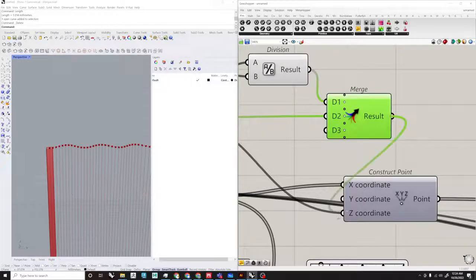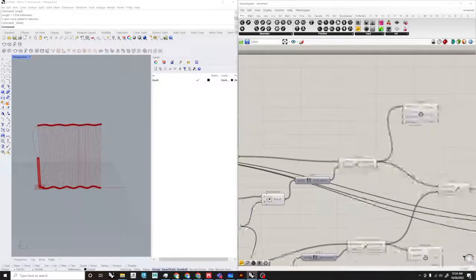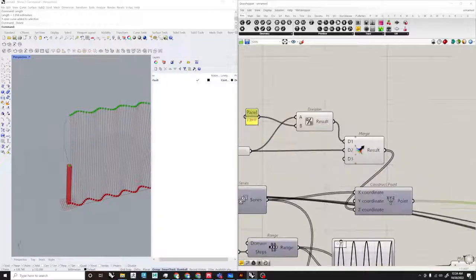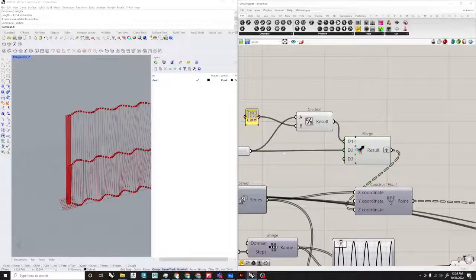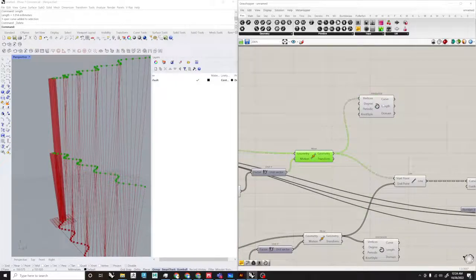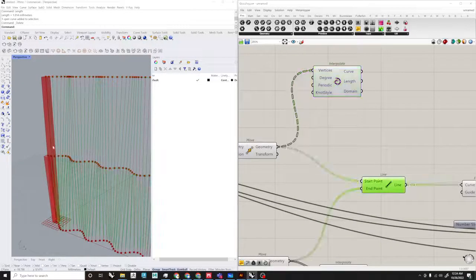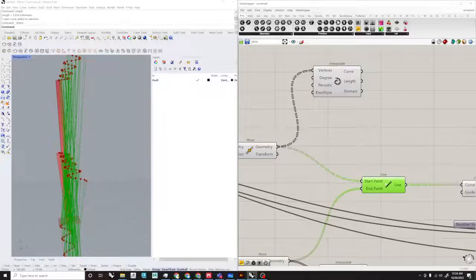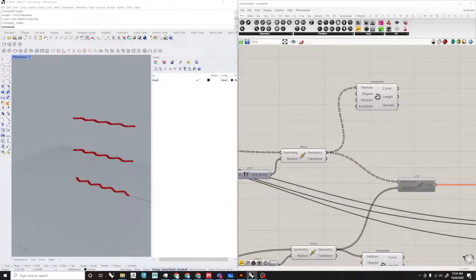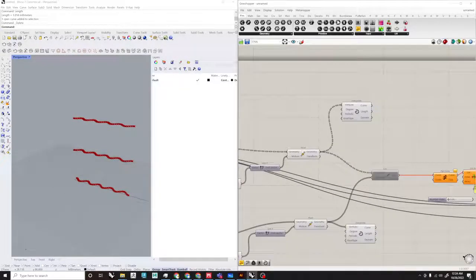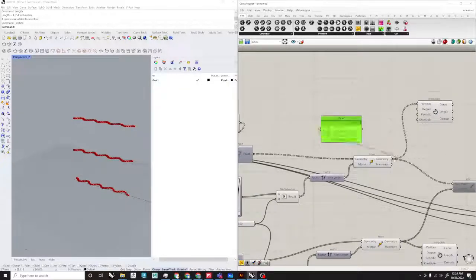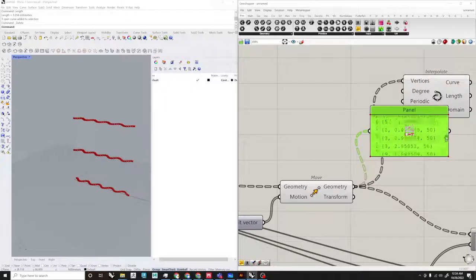Okay, and try that out. No, it's not going to work here. Okay, so I only did one, but maybe I need to graft my results here. Perfect. So now we have these two, and when it draws a line, it draws it completely wrong. I already knew that was going to happen. So now we have these three. We just need to reorder them to make sure they are in the right order in this case. So these are all the points here.